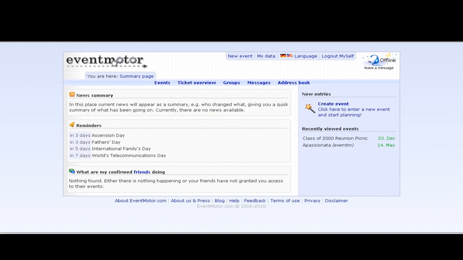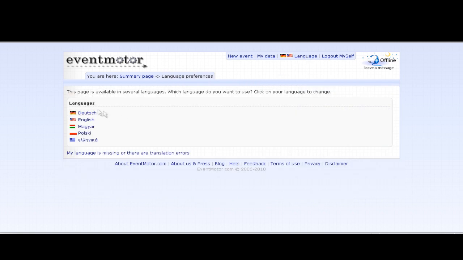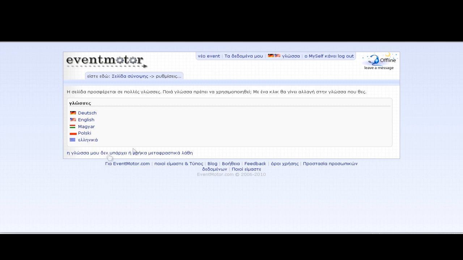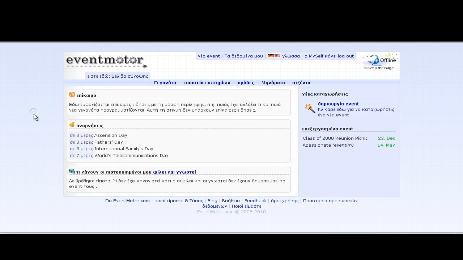Maybe some more topics which we didn't discuss here from a system point of view, some administrative functions. We actually have multi-language support for the whole platform. We have 5 languages completely implemented: German, English, Hungarian, Polish, and Greek. It's very nice always when you change languages and it looks totally different then. I always love this about our platform. I don't understand a word, but it looks nice.